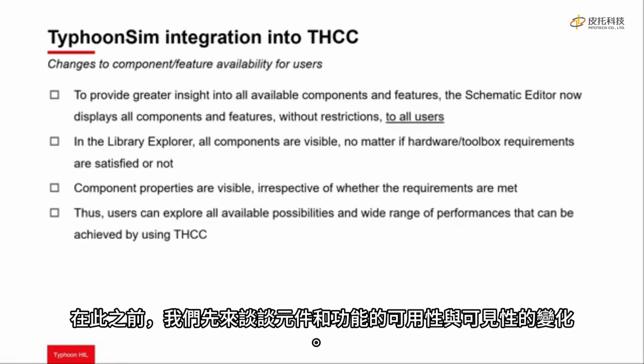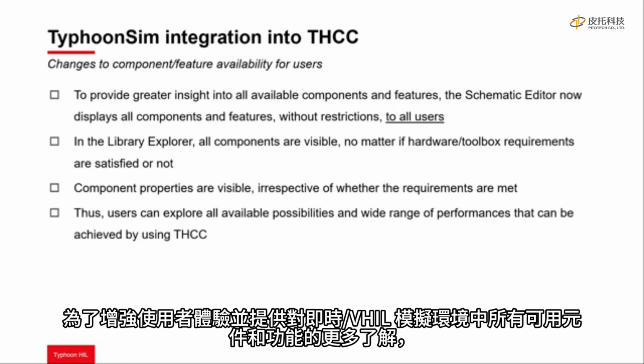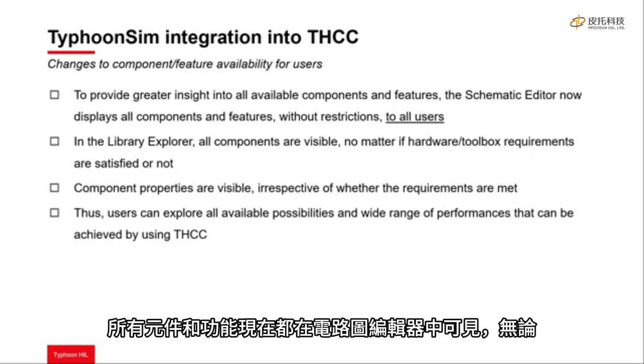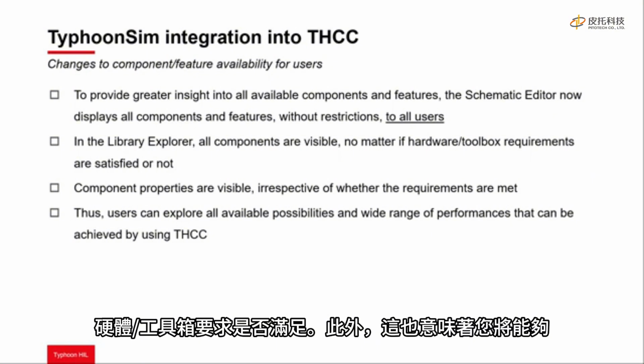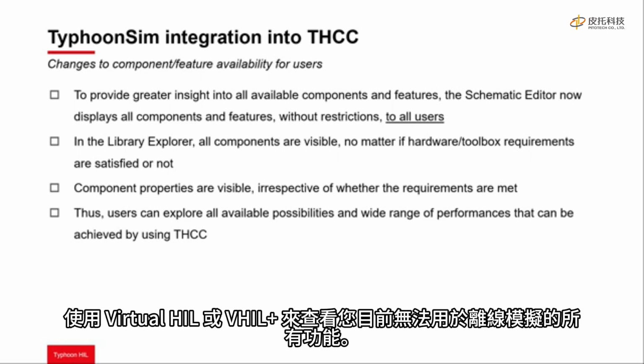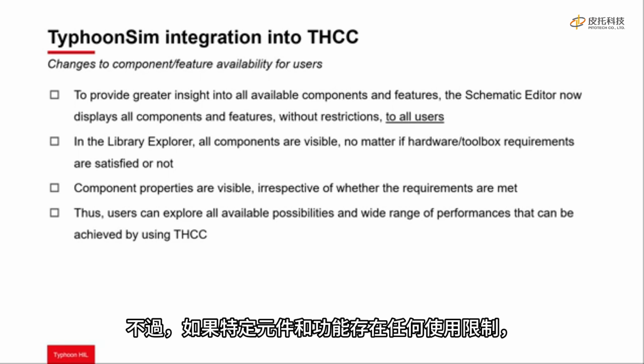To enhance user experience and provide greater insight into all available components and features in the real-time or VHIL simulation context, all components and features are now visible in the schematic editor, regardless of whether hardware or toolbox requirements are satisfied or not. Also, this means that you will be able to use Virtual HIL or VHIL Plus to check out all the features you may not currently have at your disposal for offline simulation.